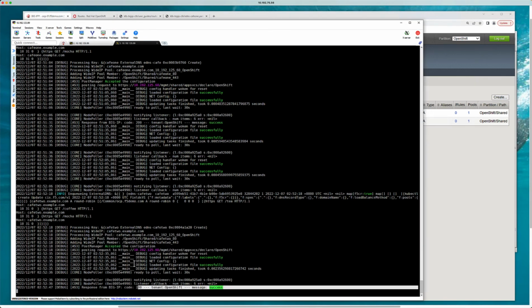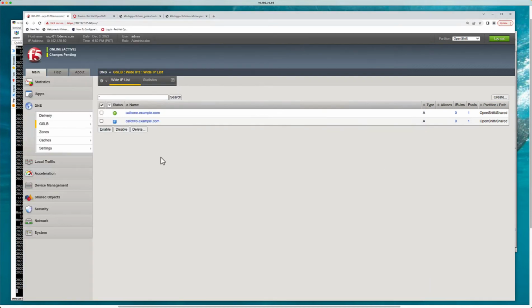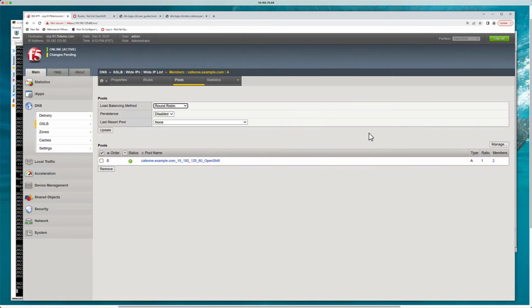You can see here, there is a little bit of a delay because we actually have a buffer in place. This is part of the AS3 40 release to make sure that these pool members can actually be discovered. So you can see Cafe 1 and Cafe 2, these are the wide IPs. So if you point to this device as your authoritative DNS server, and if you query for cafe1.example.com, you will get this pool member. And so you will have one or multiple of these DNS BIG-IPs in your site, and they'll be able to do site load balancing, or if you want to call it, multi-site load balancing.